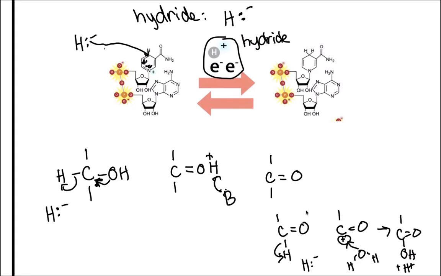When it accepts a pair of electrons along with the hydrogen, so along with that proton, now we get NADH. The H is indicating that we have this hydrogen added. The plus was indicating that this nitrogen was positively charged before. And overall, the really key thing is that you're actually transferring those electrons. And later, NADH is able to take those electrons into the mitochondria, into the electron transport chain, and there it can be used to cash off those electrons.